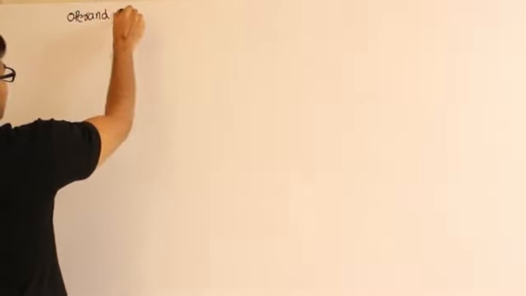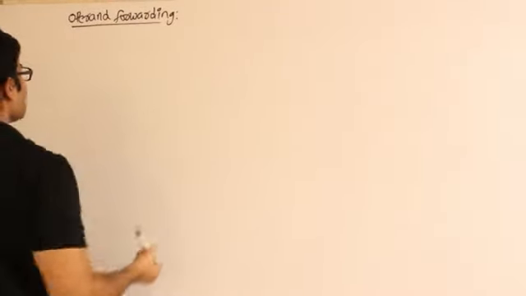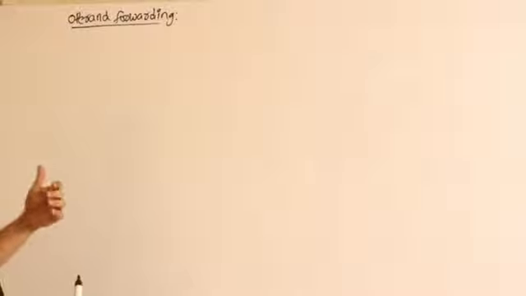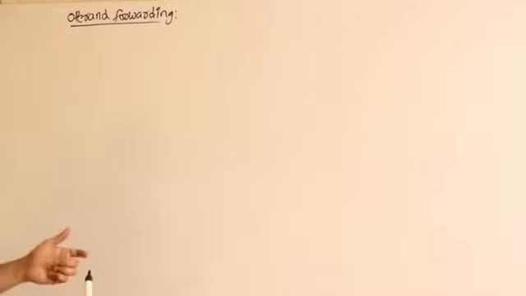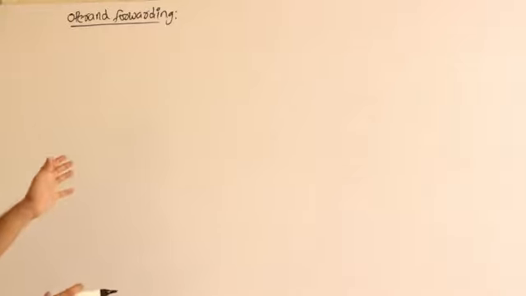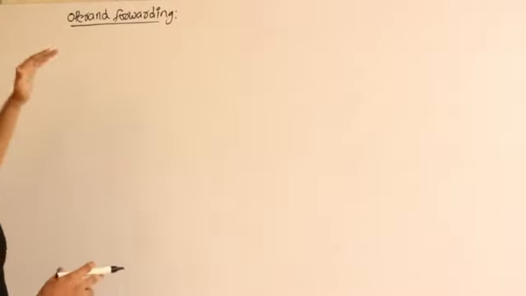Now let's see a pipeline, and then we'll see how this operand forwarding is going to be useful. The technique that we are going to discuss is operand forwarding. There are various names for this. Some people call it short circuiting, some say operand forwarding. Sometimes they will even describe it completely in words, saying that from one phase, the operands are sent to the other phase directly, without even mentioning this name.